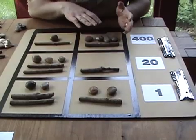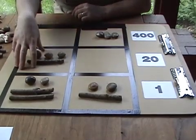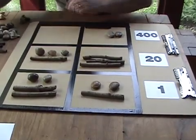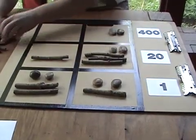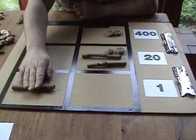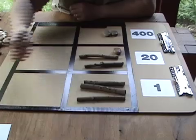We take away from this column what we've got in that column. In the ones: take a stone each, then a stick each. In the twenties: take a stick each, but we have something left so we need to borrow. We take one of these stones and cash it in for four sticks. We need stones, so we cash one of those sticks in for five stones. Now we can take three stones and a stick from each side. Same in the four hundreds: take a stick each, then two stones away — but we're left with a stick, so we trade one in for four sticks below. Then we take a stick from each side.